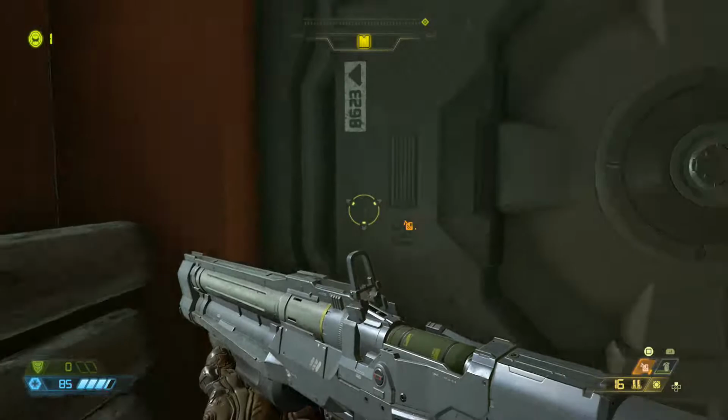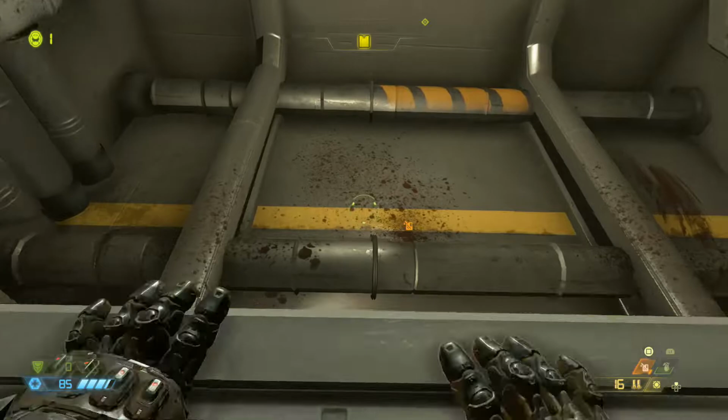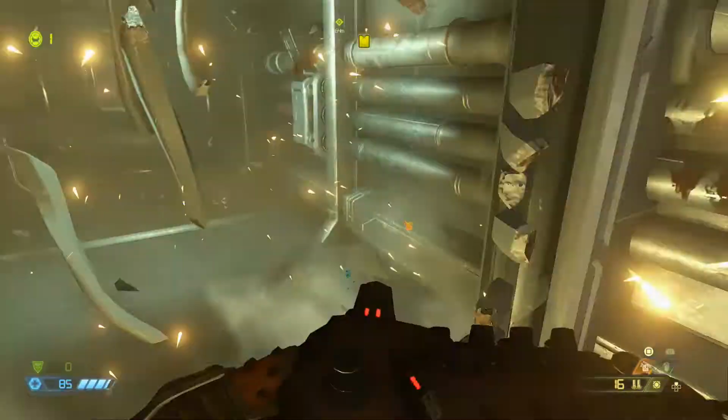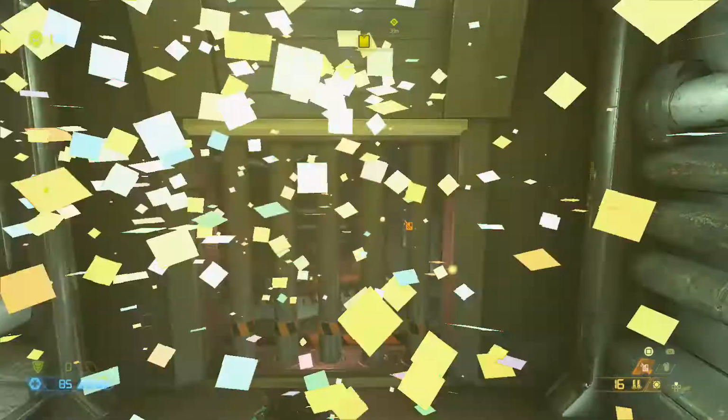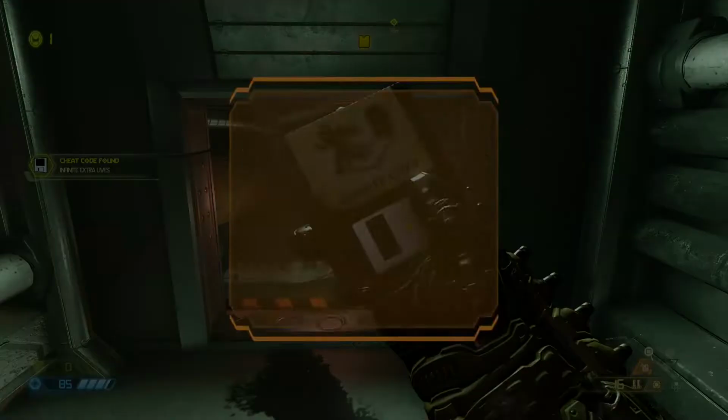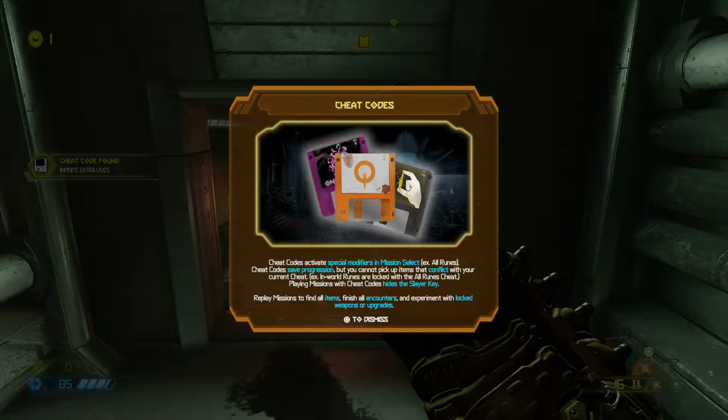Oh, that made me think there should be something over here. Oh, there is. Alright, secret. Yay! Secret, secret, secret time. Oh, cheat codes. That's cool. Cheat codes activate specific modifiers and select emission, select EX, all runes. Okay, so that's how you get some secrets. You just replay the level.